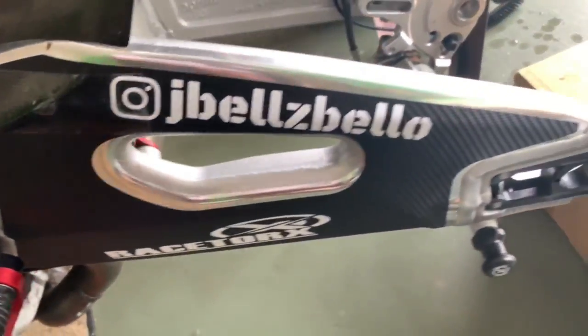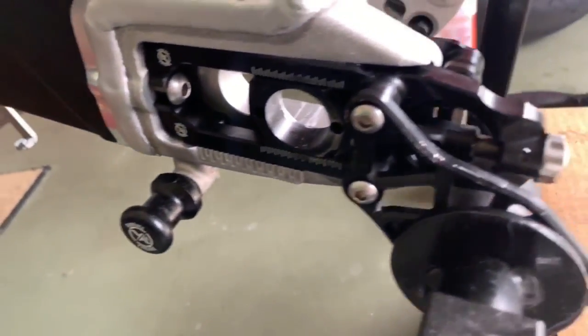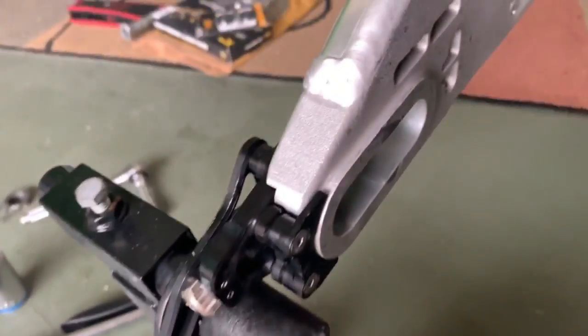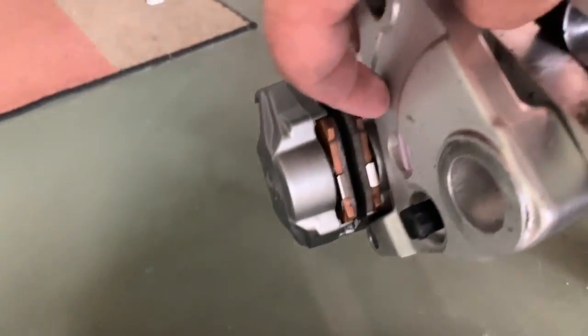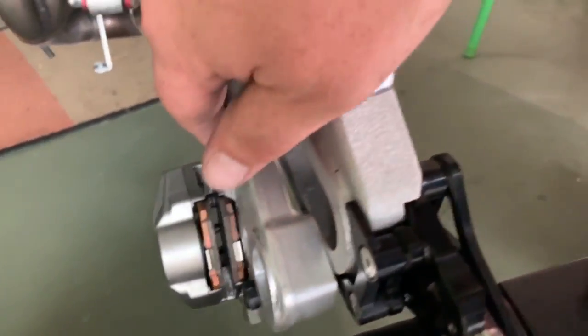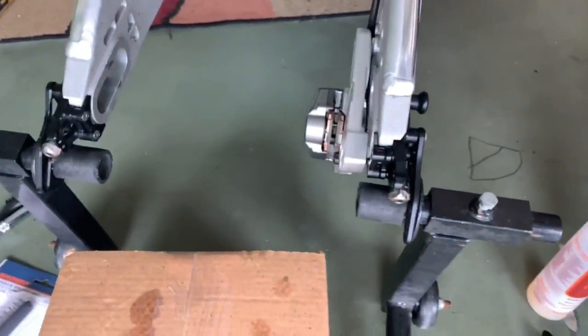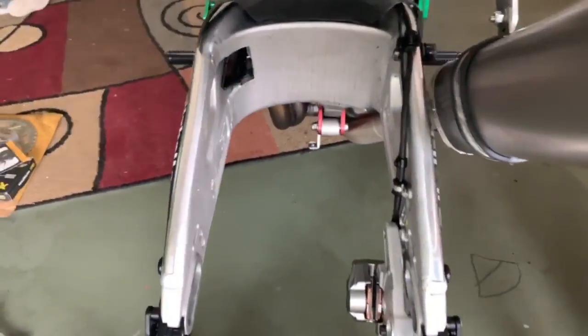and as you can see, sometimes it is worth really getting in here and meticulously cleaning your bike. Makes all the difference in the world. So the little things definitely preserve it and help the parts last a little bit longer. So just wanted to show you that, guys. You know what I mean? Go the extra mile when you're working on your own stuff, because not everybody does that.